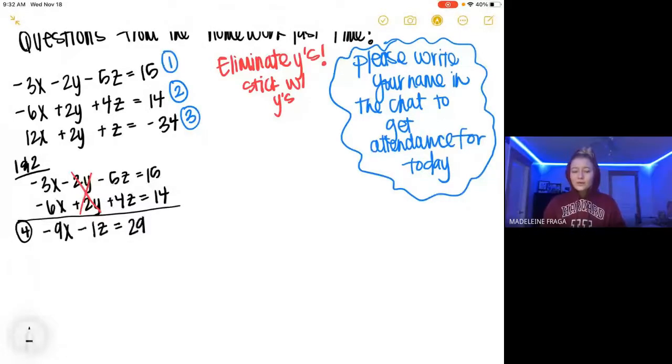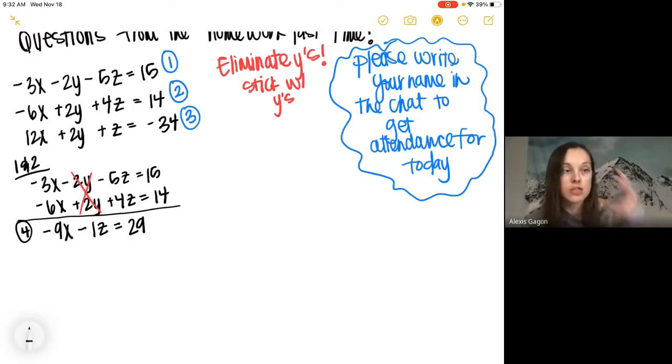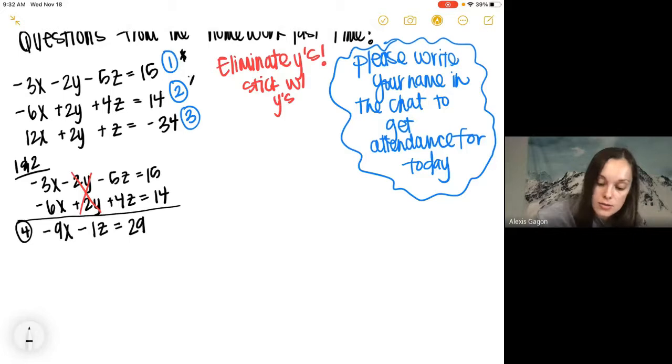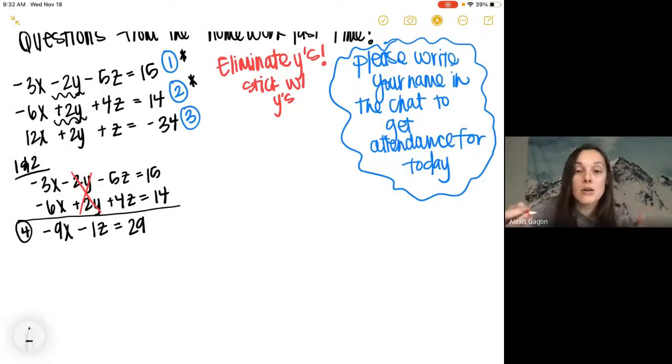How do you know what equations to use? Like, how do you know which ones to choose as you get further through the problem? So you have to use 1, 2, and 3 at some point. So you have to use all of them, so it really doesn't matter which ones you choose. I chose number 1 and number 2 to start with because these have opposite signs here. But now since I've used 1 and 2, we haven't used 3 yet. I have to use 3 now. So we're going to end up using equation 3 also. So you end up using all of them regardless. Any other questions?